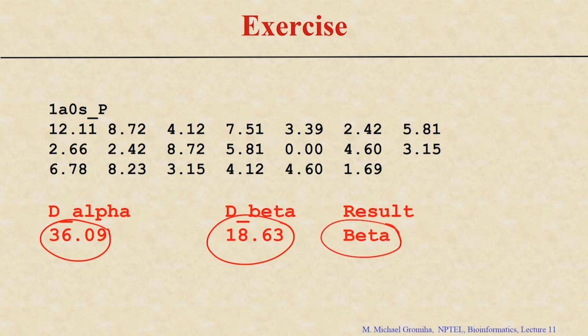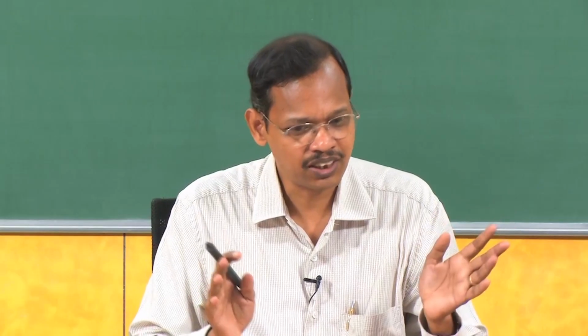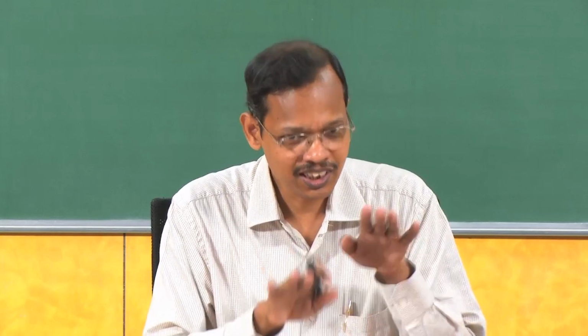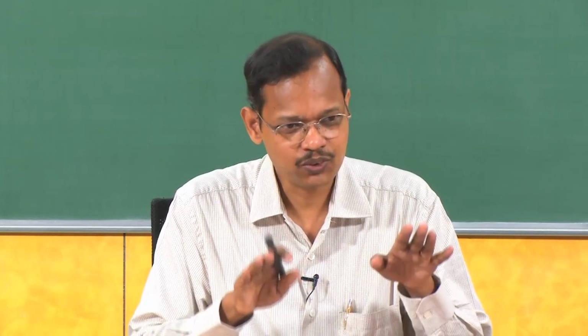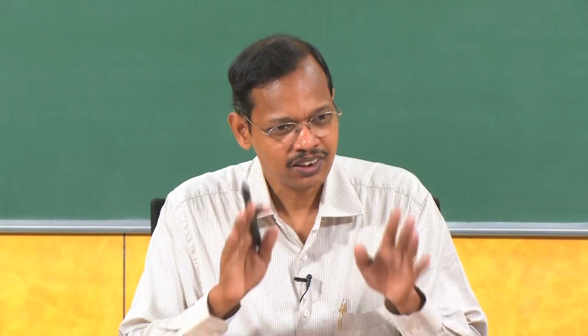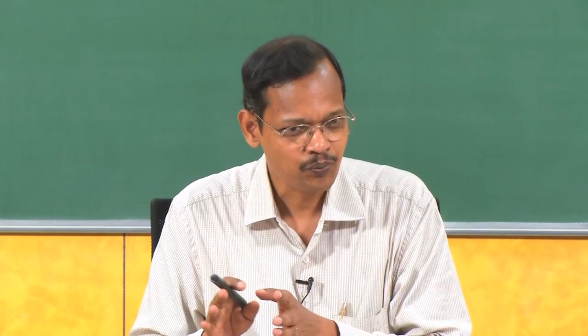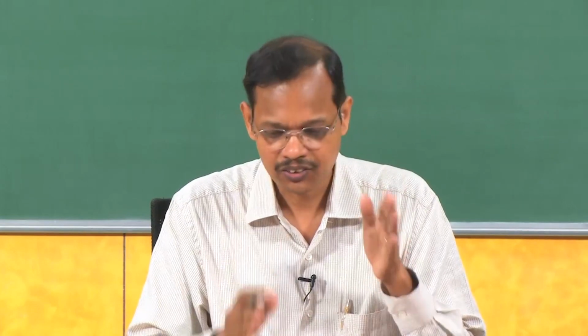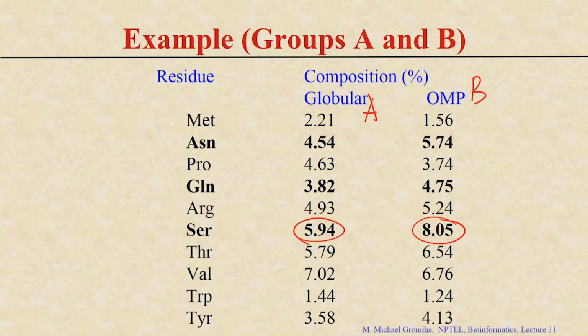If the difference is very high, 10, 15 difference, then easily you can discriminate. If it is very close, then it is difficult. This is why all the prediction methods sometimes fail in some aspects. You cannot get 100% prediction accuracy, because you can see some overlapping in this composition, because in some cases it is very close. It may be either group A or group B. This is the reason why it is difficult to discriminate.